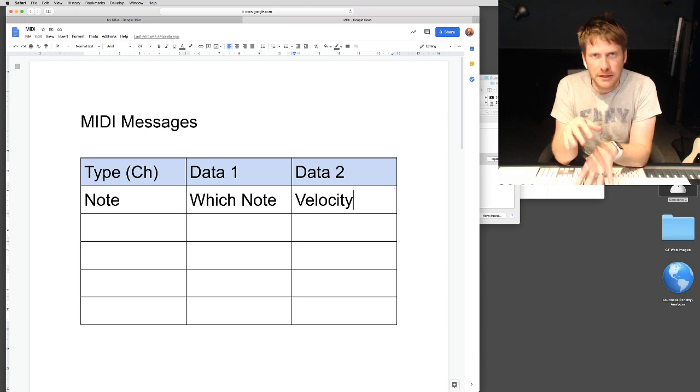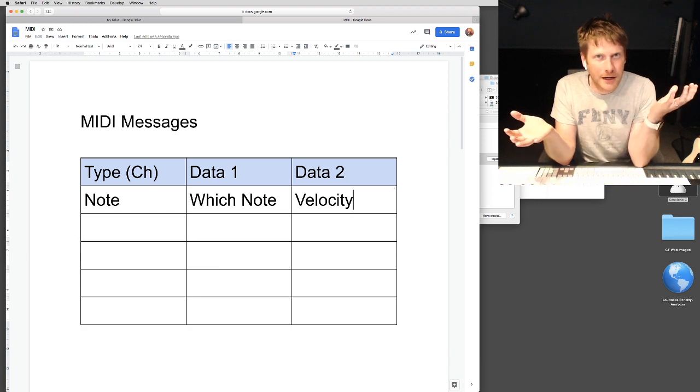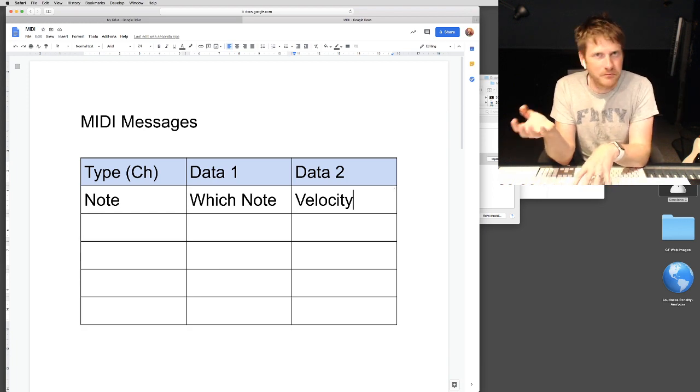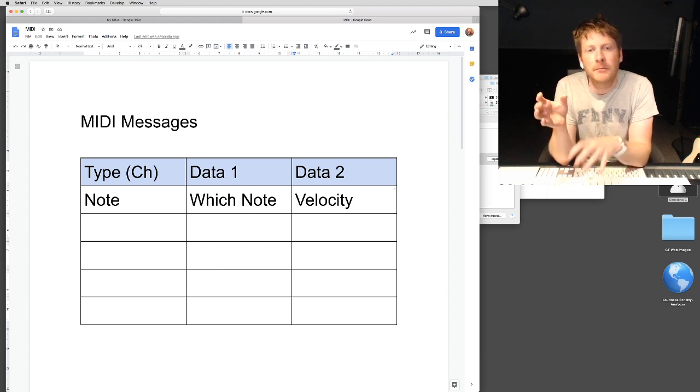When you press a note, it doesn't know when you're going to let go of that note. You can't possibly say it's a quarter beat long, because it doesn't know that. And even if you're playing a piece of music that it knows, if you're a human, there's almost zero chance that you're going to let go of that at exactly a quarter beat. It will be microseconds either side, but it will be different every single time.